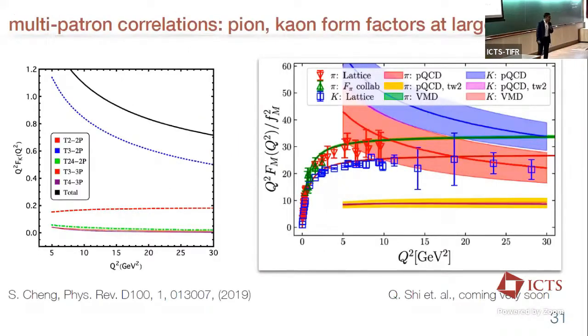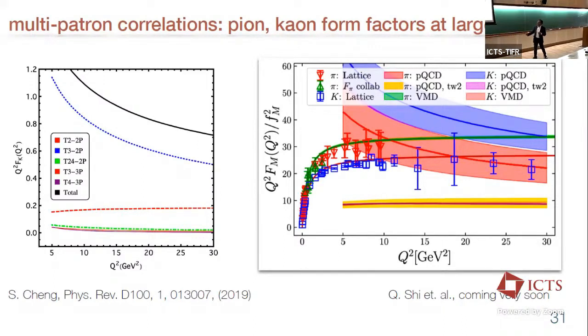Okay, I will end, in the next 5 minutes or 2 minutes, with a more intriguing thing. Eventually at some point, as Raju was discussing, we want to go beyond single parton or just partonic. We want to see at some point some multi-parton interactions. This is the very simplest object. This is just a pion and kaon form factor, but going up to very, very large momentum transfer, up to 30 GeV. I wanted to show this because there will be a talk towards the end of this meeting on the measurements at JLab and EIC of this pion form factor at very large momentum.